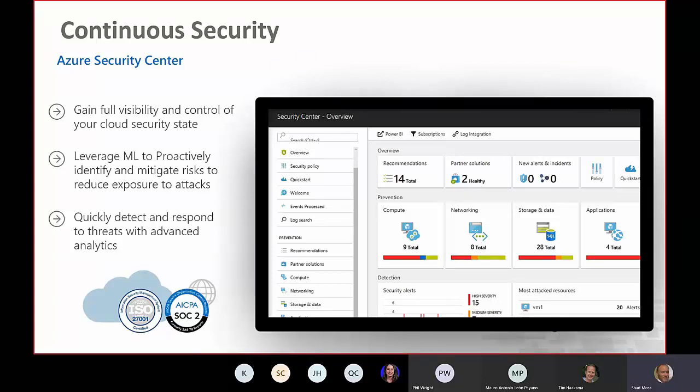It's ISO certified and also SOC 2 certified, so that holds up with just about every audit that we have to go through. But there's all kinds of tools out there to be able to look and detect and respond to any threats that any developer or infrastructure person would put in.